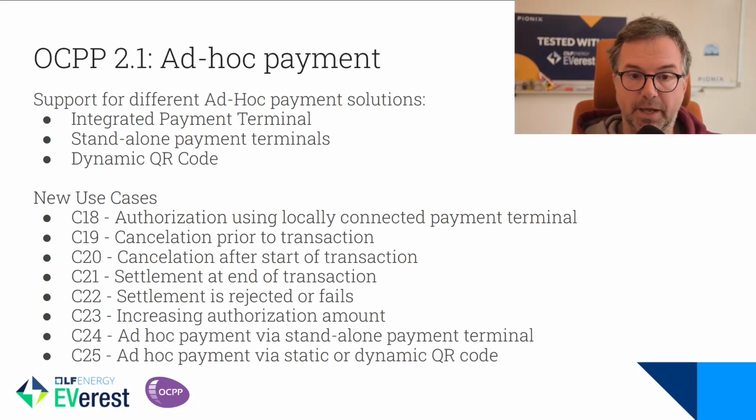On top of that, we have ad hoc payments with QR codes, static or dynamic. AFIR nowadays requires QR codes in Europe for ad hoc payment. That is now also standardized in OCPP, and especially dynamic QR codes can be a pain if you do that in 2.0.1, because there's no standardized way to set these QR codes. And you need to change these all the time. You don't want to send them over. So there's an algorithm, you just configure certain flags and it will automatically generate new QR codes all the time and show them on the display.